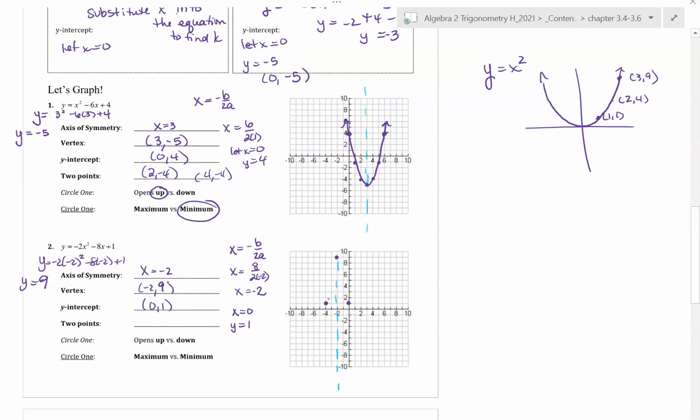And again, if you think of this with transformations and think of your parent function, notice that my vertical stretch is 2. And I knew that my quadratic would open down and have a maximum because the a was negative. So if you compared your parent function, it was reflected over the x-axis. For our parent function, we'd go right 1, up 1. But here our vertical stretch is 2, so we'd go right 1, down 2, left 1, down 2. We would go right 2, down 8, because 4 times 2 is 8. And that would be consistent with our y-intercept, and left 2, down 8.